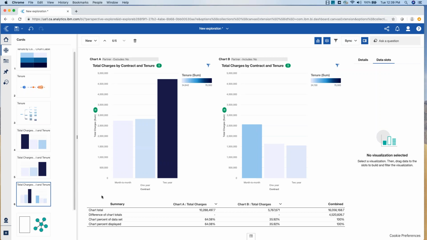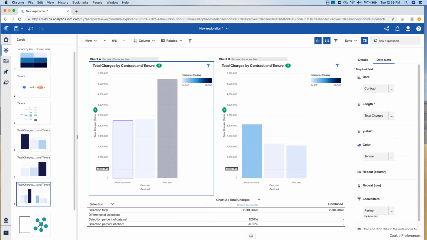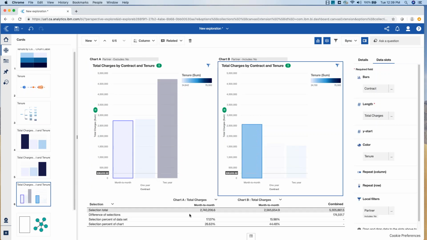But notice here what I'm looking at now. Look at the difference in these charts when we put them on the same scale, and I can actually see, using the line here, compare the two. If I make a selection on one of these and on the other, if I just wanted to compare month to month, I get a rich set of additional data down here that I can start making comparisons with, and still have access to all the data slots.